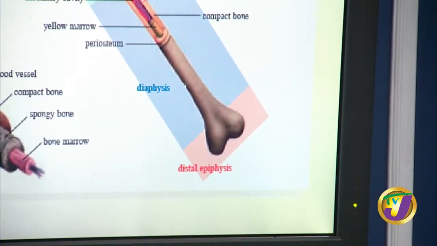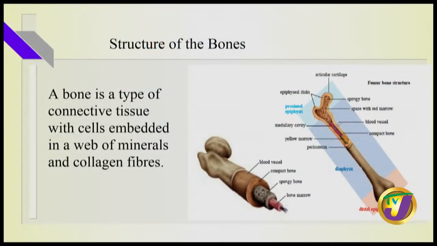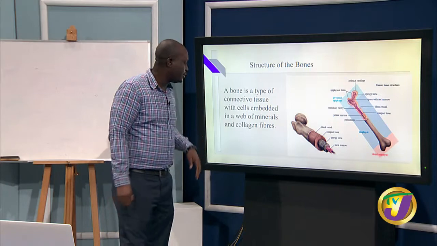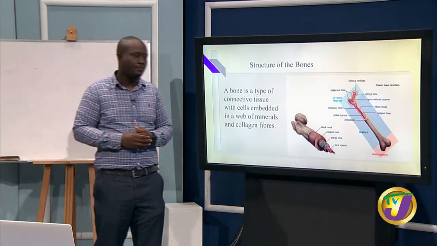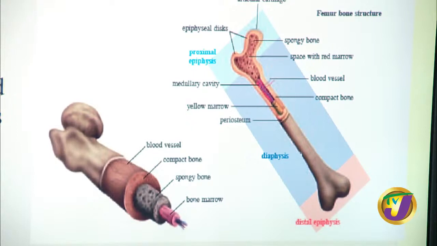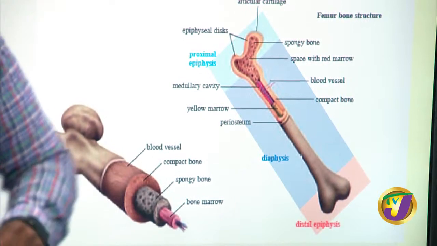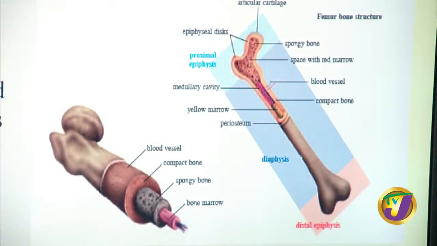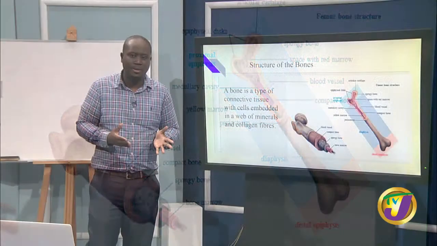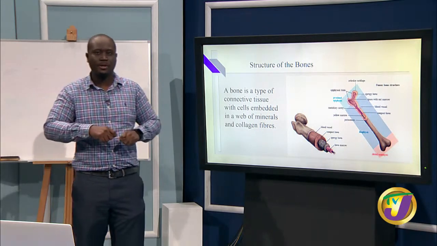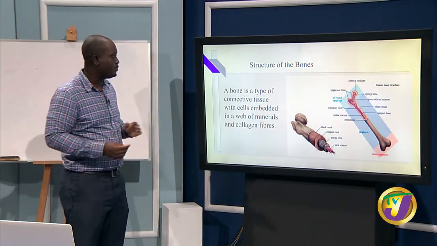Now, the structure of the bones. You need to know about the external and internal structure of the bones, because bones are a major part of the skeleton. The skeleton is made up of bones and cartilage. Bones are made up of deposited minerals, mainly calcium, and collagen fiber. The minerals give bones their hardness, so a raw bone is kind of hard to break. But collagen gives it some flexibility. If your bone were just rigid, it would break easily, but there's some elasticity within your bone. It's not much, but it is there, and it prevents the bone from breaking easily.